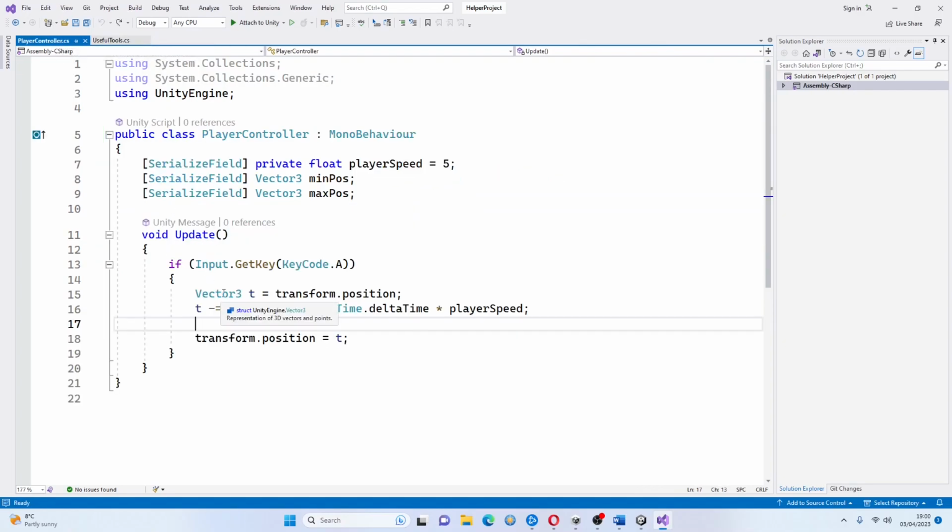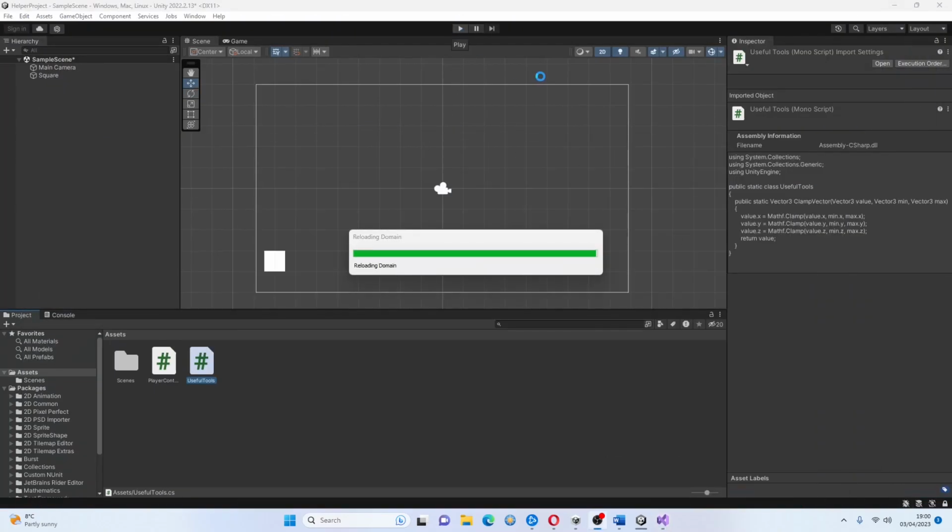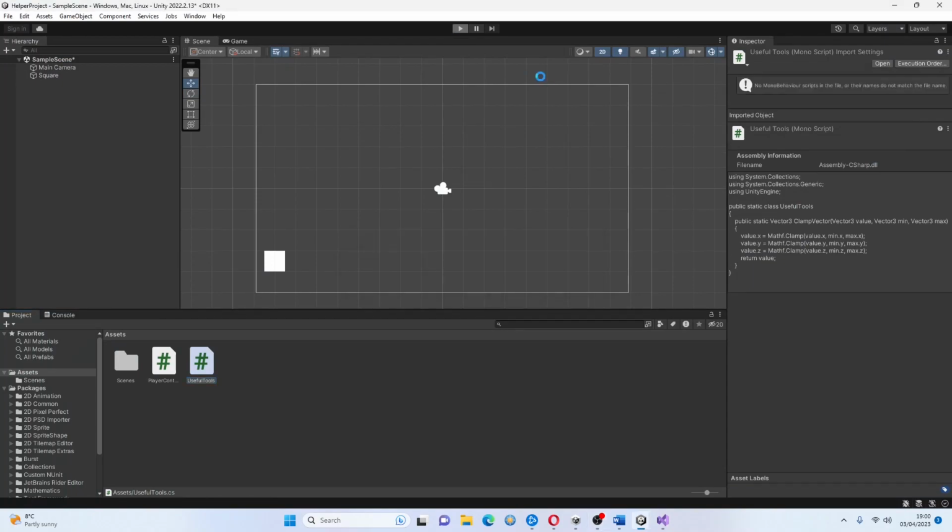Right, so then we go back here and I'm going to go T equals UsefulTools dot clamp vector min pos, comma, max pos, and then do transform T. Sorry, I've got to send T in, haven't I? Because obviously these know what to clamp. Right, and then that will be that. And this will probably be the end of the tutorial because we've got a little useful tools helper now that we can add things to. Hopefully this will work, otherwise I've messed something up.